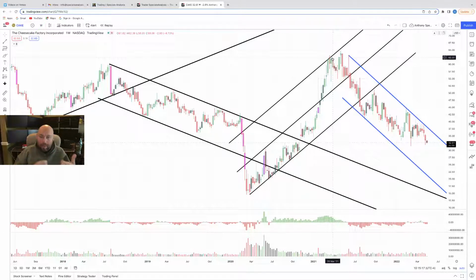Find something else to trade. There's 7,000 different assets out there for you to trade. Whether it's an equity, a future, a commodity, a cryptocurrency, whatever. Pick your pleasure, pick your poison. It's completely up to you. But again, the idea is when the market is going up, we want to trade long breakouts. When the market's going down, we want to trade short breakouts. It's really that simple. Again, the trend is our friend. We want to stay with the trend.